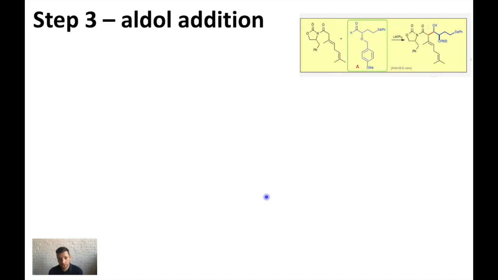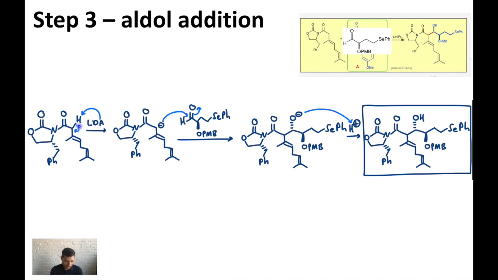The third one is an aldol addition, a recent reaction, and here's where I noticed that stereochemical change. So this is the last time I have to update the structure. This is a big amide derivative on the left, that's LDA, lithium diisopropylamide, and an aldehyde. So I'm going to make an enolate on this alpha carbon and attack that aldehyde. There's a lot of stereochemical consequences, but my job for this is just to show how the bonds form. So here's LDA forming an enolate on the alpha carbon of this starting material. That enolate attacks the aldehyde.